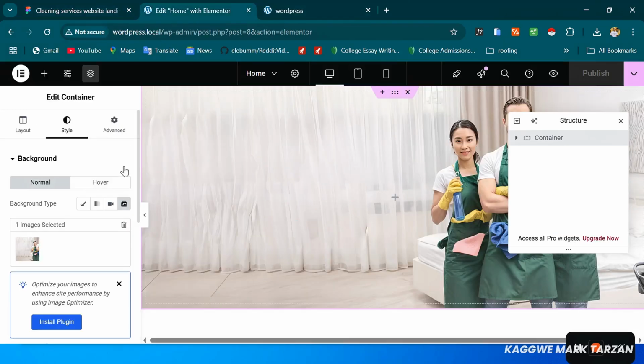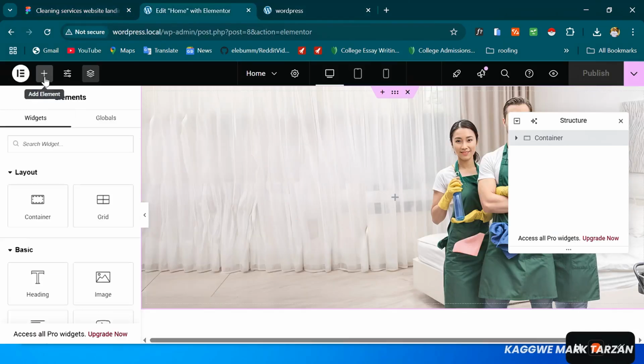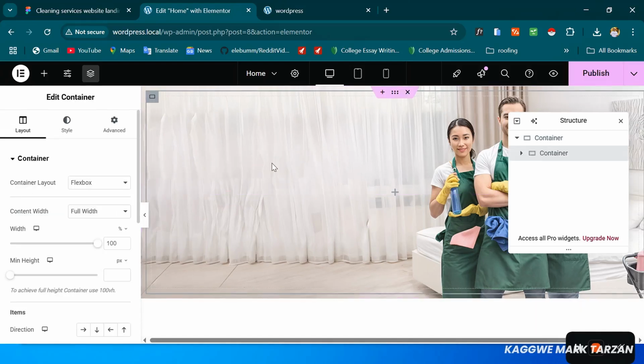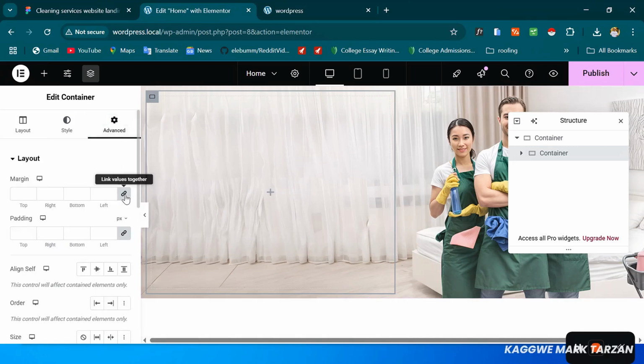So for that, we click on this plus here, we get the container, we drag it in here. Once you drag in this container, it's already highlighted, so you come here and give it a width of 50%. So this is the container of 50%. Ideally, I want to remove the margin here. I would also like to remove the padding, but let me just leave the global padding that is there.